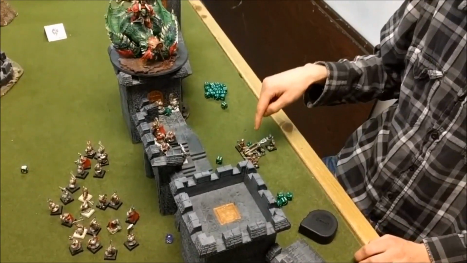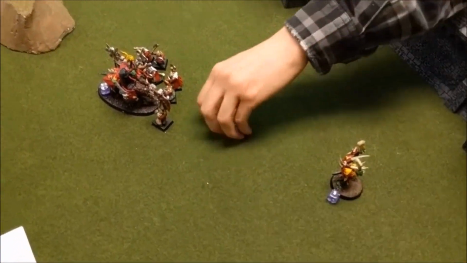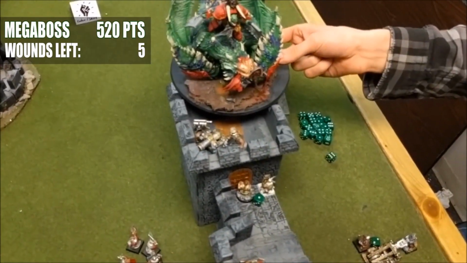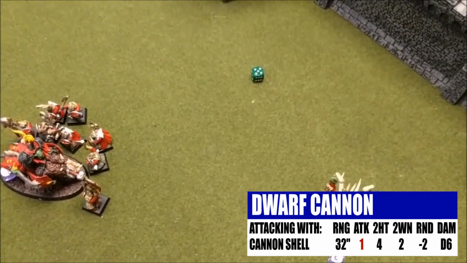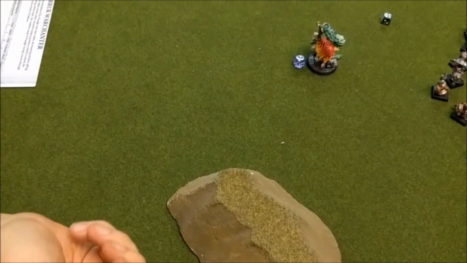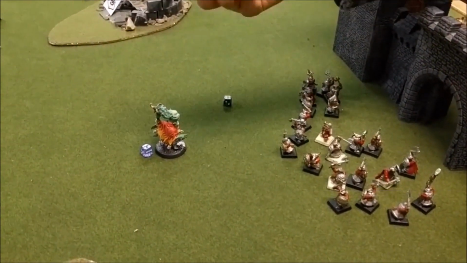The first thing we're gonna do is shoot the catapult at the last Gore-grunta. 3s to hit. No dice. I'm going to shoot the cannon at the maw-krusha here. Go ahead and roll that now. 4s to hit. 2 to wound. That's 1 wound at rend 2. Saving on a 4+. Nope. Alright, and that's d6 wounds. 3 wounds. Ouch.